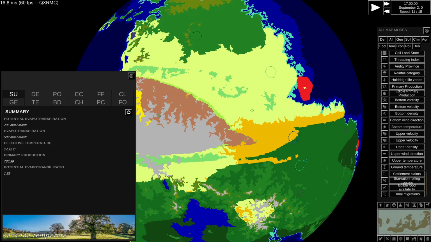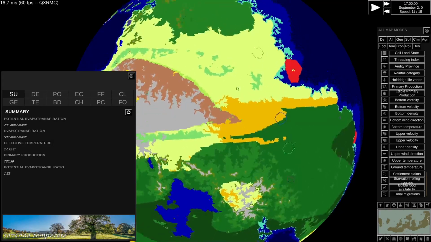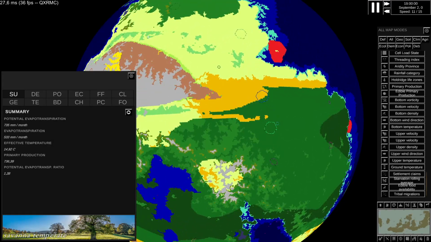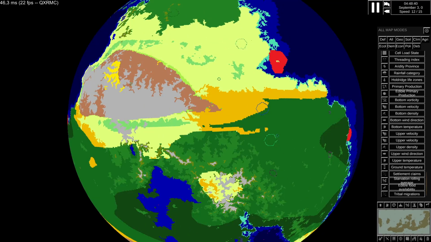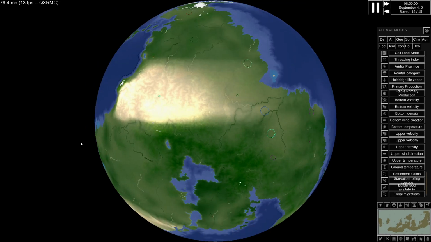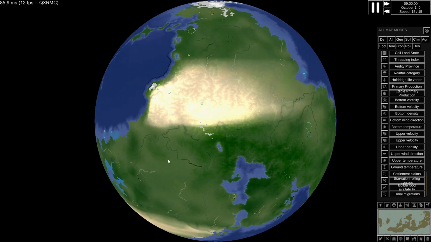Let's see here. I showed migration. I guess I should let the simulation go for a little while and we can show starvation, because probably somebody somewhere is going to start starving. The game doesn't delete settlements that have no people in them, so you could probably find one with no people to show that people died.